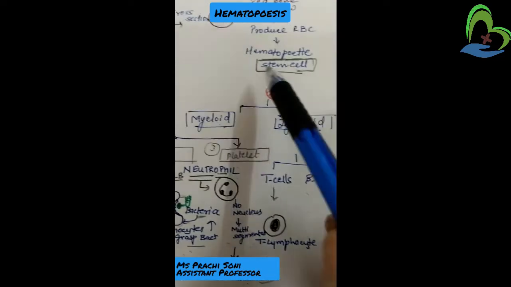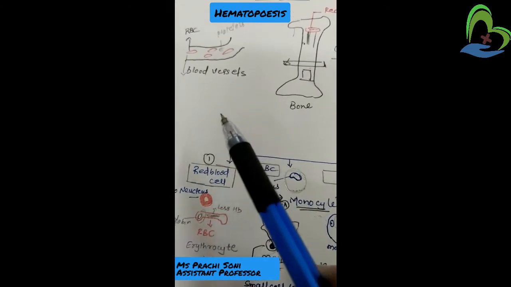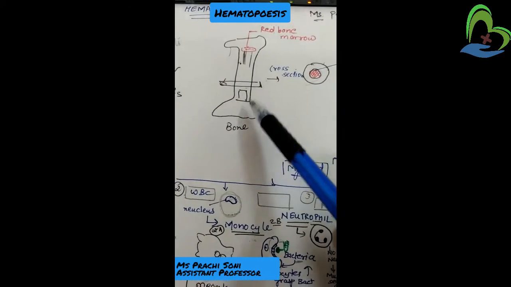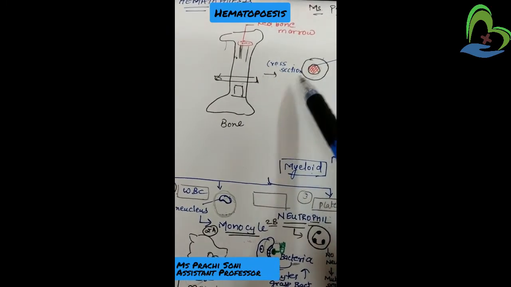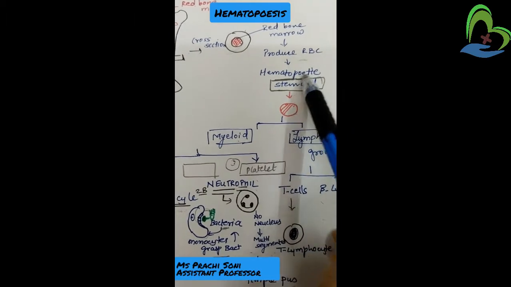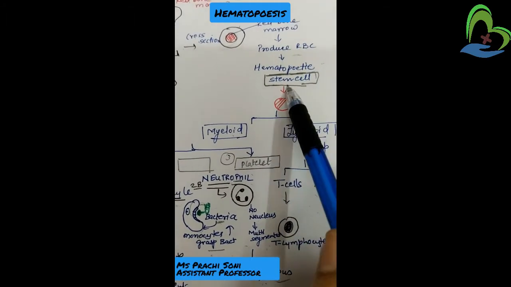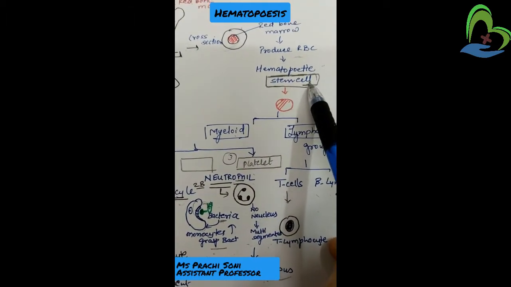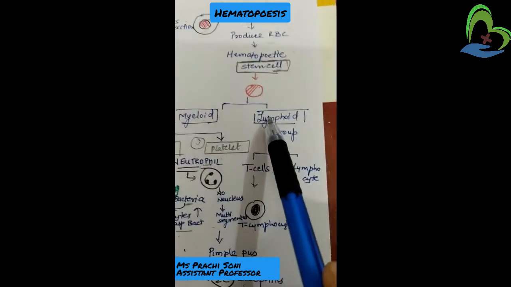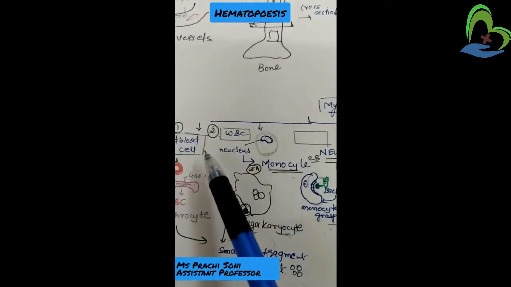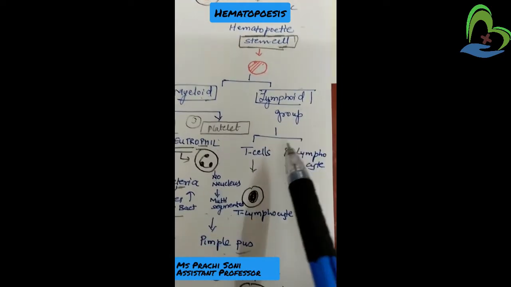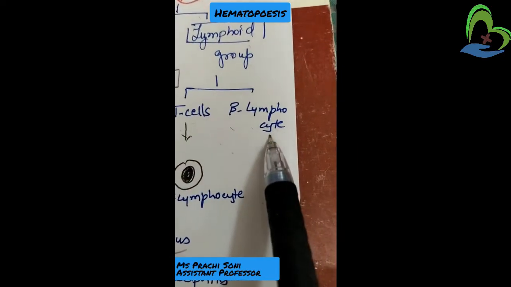So this is the whole structure and process. Blood vessels carrying the RBCs are formed from the bones, which contain the red bone marrow. Taking the cross-sectional structure, the red bone marrow produces the RBCs, that is hematopoiesis, and is clustered by stem cells inside the bone marrow. Stem cells form the myeloid and lymphoid cells. Myeloid cells are classified into red blood cells, WBCs and platelets. Lymphoid cells are classified into T cells and B lymphocytes.